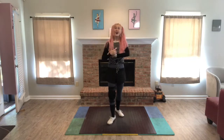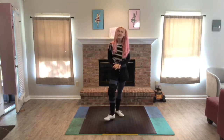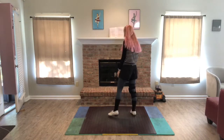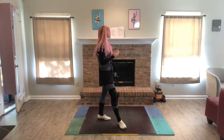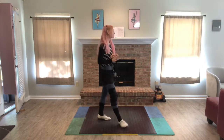Anyway, we're gonna do Everything I Wanted by Billie Eilish today was my point, and let's get started. It's definitely an advanced dance, but I wouldn't say that an intermediate tapper wouldn't be able to tackle this. It's advanced due to the speed and the rhythm more than anything.